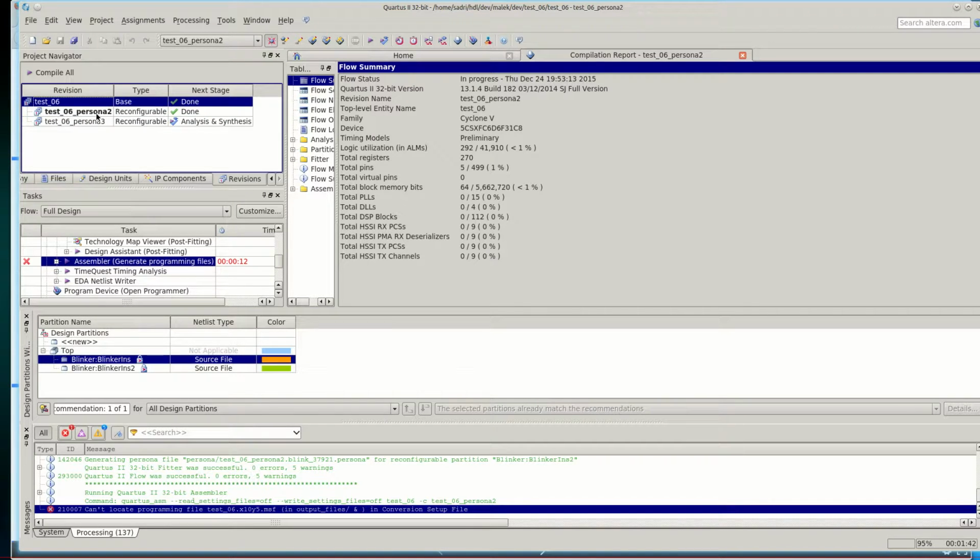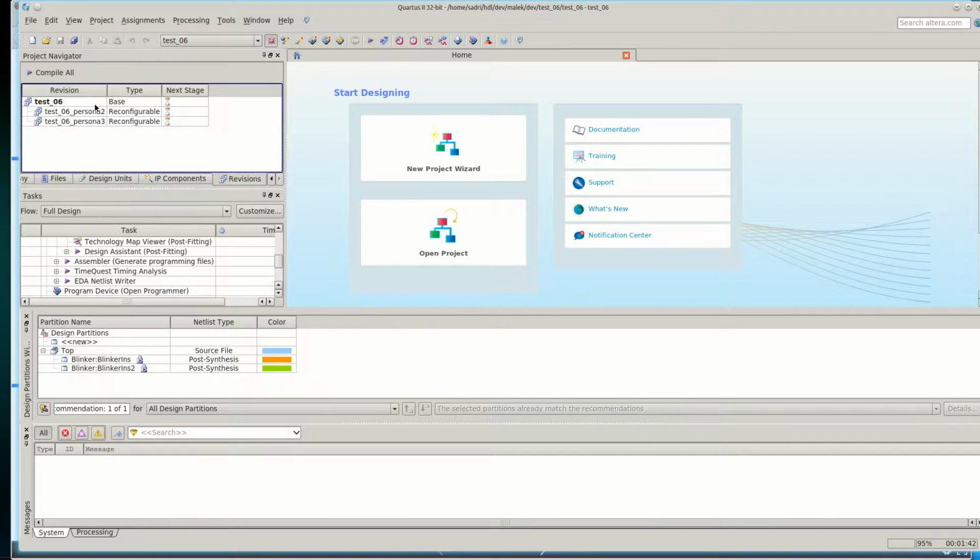This is a mistake I have made here. So I enable the main revision, and first you need to generate the programming file for the main revision and then the others. So I enable the main revision, and now I go ahead and generate the programming file for this one.